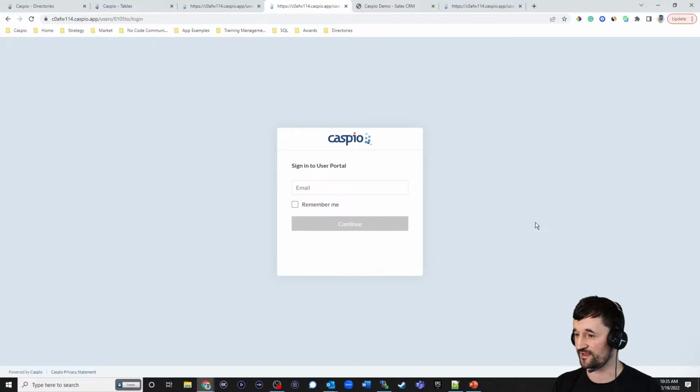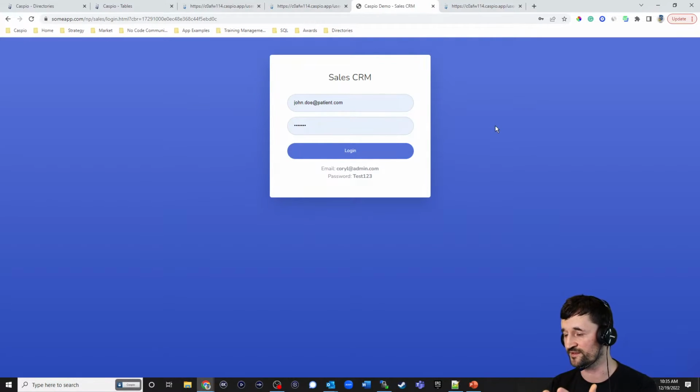However, on the flip side, if you are still building a public consumer-based application where you need a public registration form, then I would recommend using the current method until that's available inside directories. Also, if you need your login screen to be part of your own template, where you customize the look and feel of the login experience, the login button, the field width, everything else around a login screen, then you might still want to use the old method of authenticating.